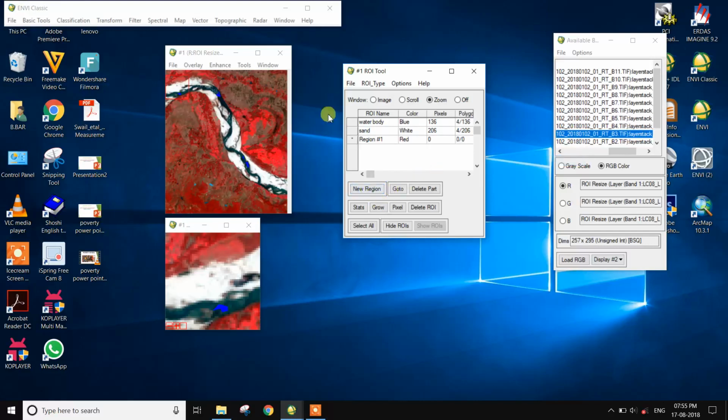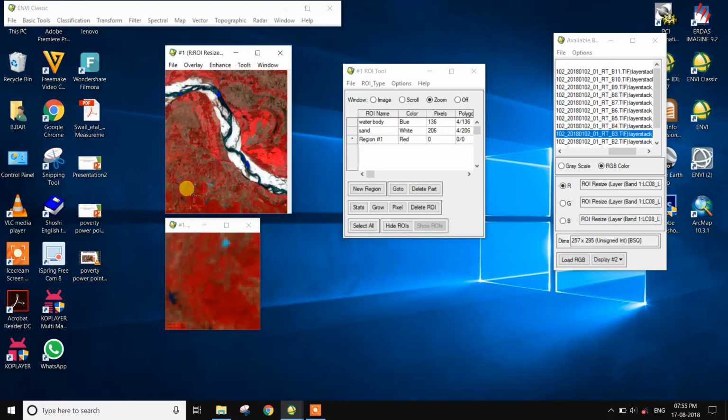New region. This is the dense forest, new region. There is this dense forest.